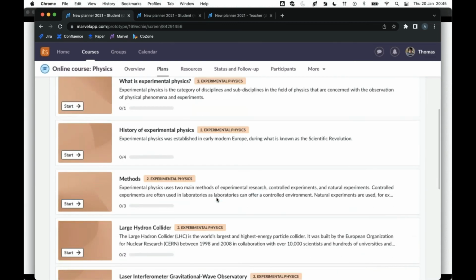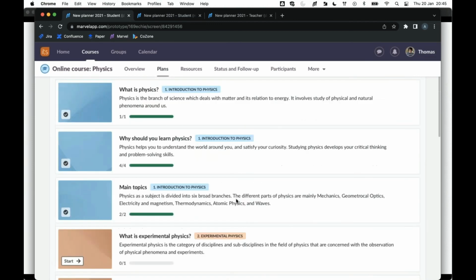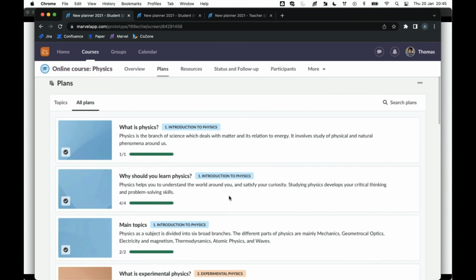And this will continue when the student completes a plan and goes to the next. So even if you aren't using any dates in your course or in your planner, this will still function as a way to engage the students. One other topic or epic that Hanne showed in the beginning is a way to improve how we display images. And currently, we do believe we want to improve this even more.